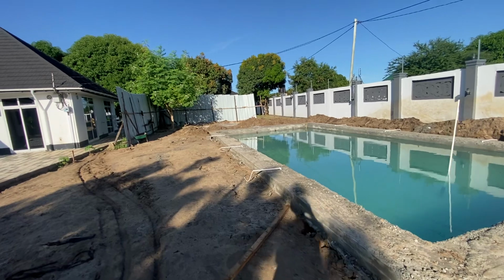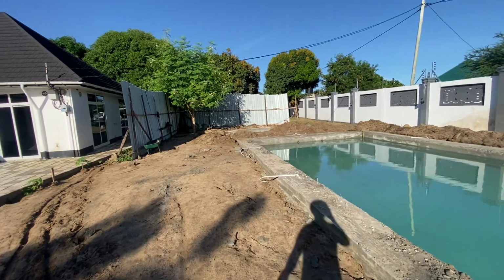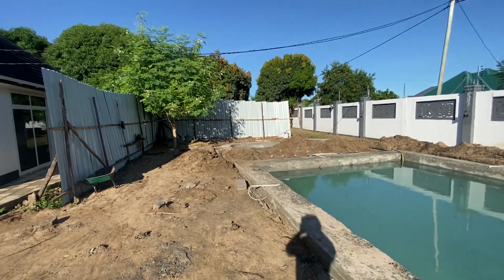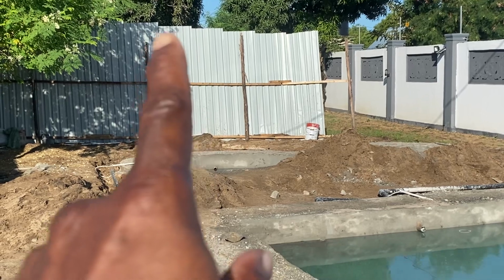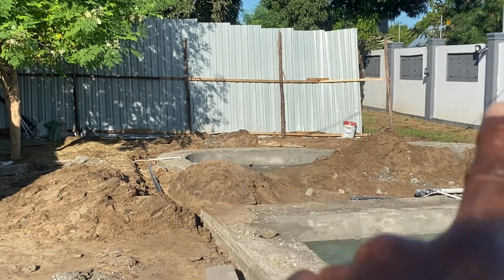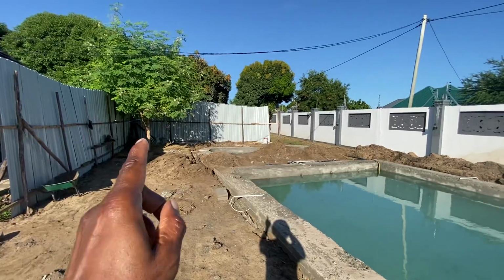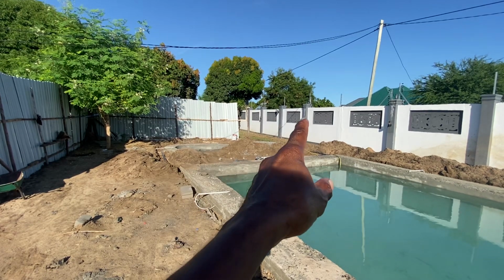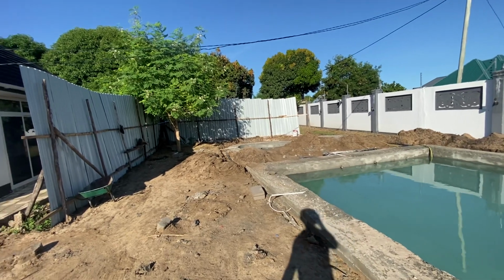The other thing that we're gonna do, because you have to be able to, not take a shower, but you have to be able to get wet before you get into the pool. So over in this area here, let me zoom it in. Over in this area right here, we're gonna build like a little concrete wall, put maybe 3 shower stalls right there. So you come in, you get wet before you get into the pool. And also the fence will go all the way to the wall there with the gate there too. So we're going to have 3 entrances into the pool.